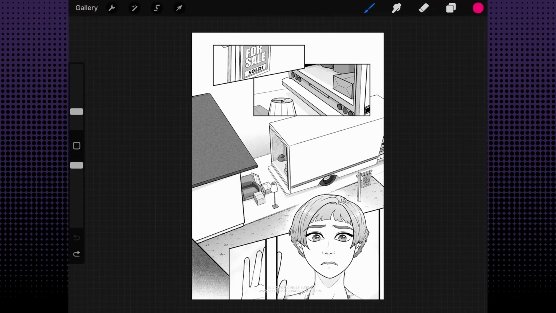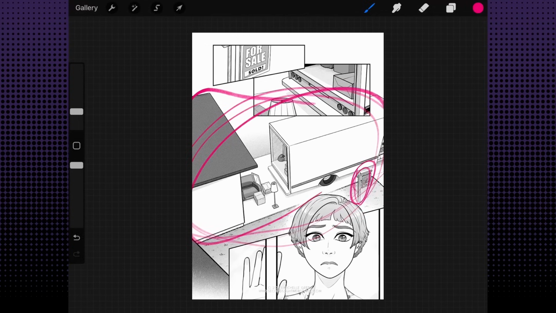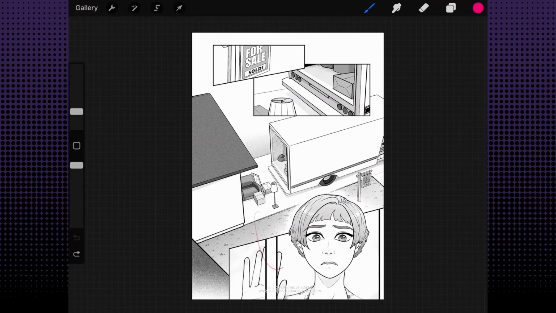It really sets up the scene really well, because we see immediately there's a for sale sign, we see the back of a moving truck, and then we pull out and we get the context of the whole truck and the for sale sign, and then we can flip around to our character who's looking at it out of a window. It's really subtle. It's just some little panels up at the top, but it makes a big difference. It's just a really nice establishing shot.